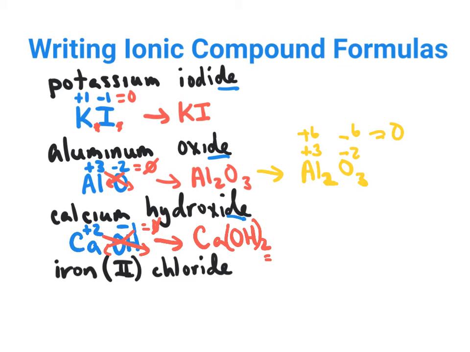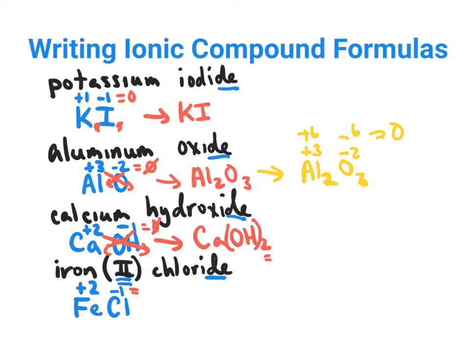Finally, the last one is iron(II) chloride. This 2 should be the dead giveaway. Iron is a transition metal. We find it, it's Fe, and because we have that 2, we know the charge is a +2. Then we go find chloride. Chloride ends in "ide," so it's chlorine. Chlorine's a halogen, so it's -1.